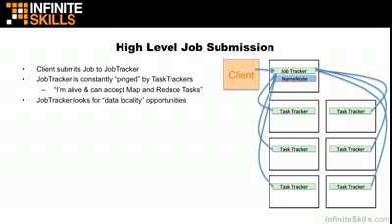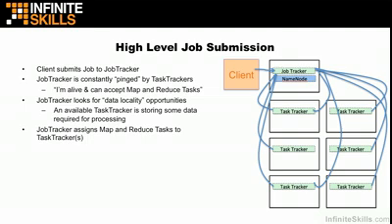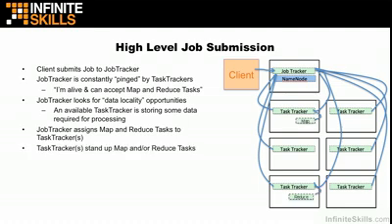The job tracker is continually looking for data locality opportunities. This means that an available task tracker has some local data that's required for processing, for example, one of the blocks in a map task. The job tracker then decides to assign individual map and reduce tasks to individual machines. It does this by responding back to the task trackers and saying, hey, I need you to run a task. The task trackers then individually stand up map and reduce tasks. Here we show one map and one reduce being created. Really, in a full job, there will be many, many maps and likely many reduces that run as well.